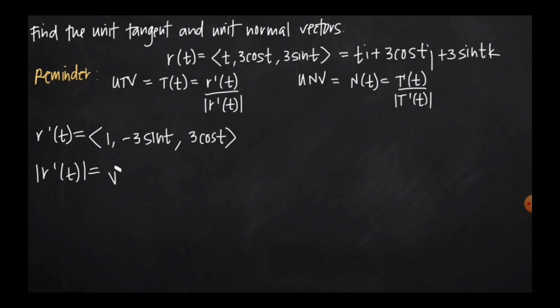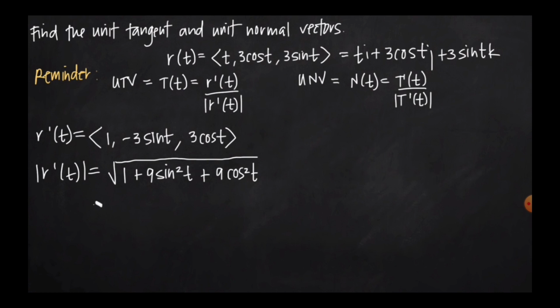The way that we find that is by taking the square root of the sum of the squares of each of these components. So all we're going to do is take each of these components, square it, add them all together, and put them under the square root sign. So squaring 1 here, we're going to get 1. Then we're going to add to that the square of negative 3 sine of t. Well, when we square that, the negative 3 times negative 3 becomes a positive 9. And sine of t times sine of t, we get sine squared of t. Then we're going to add to that the square of 3 cosine of t, which is going to be 9 cosine squared t. And all that's going to go under our square root sign.